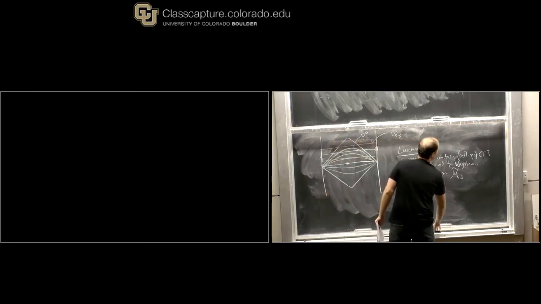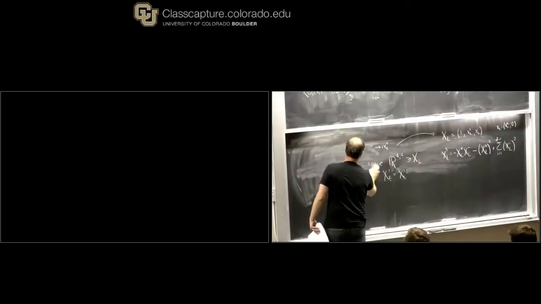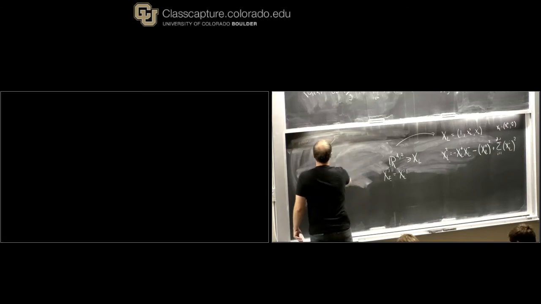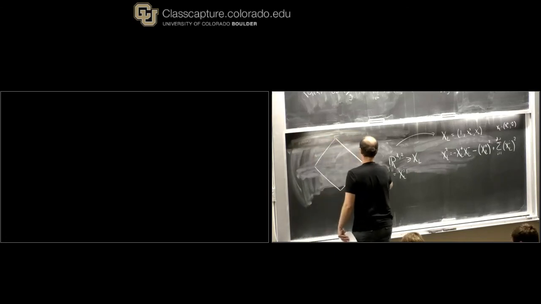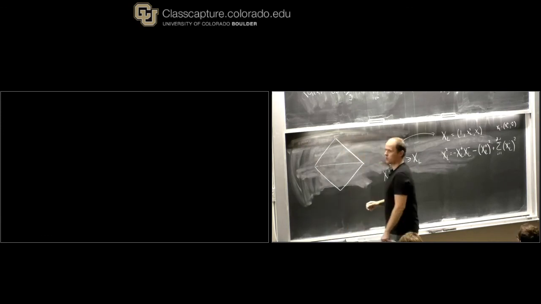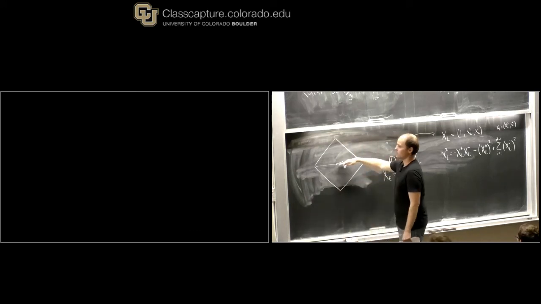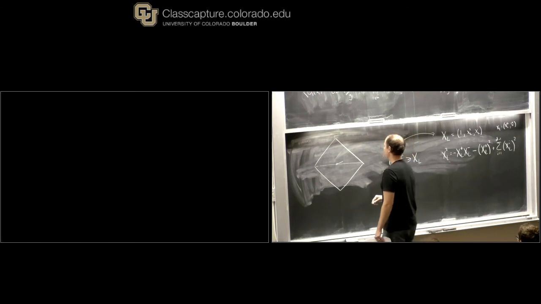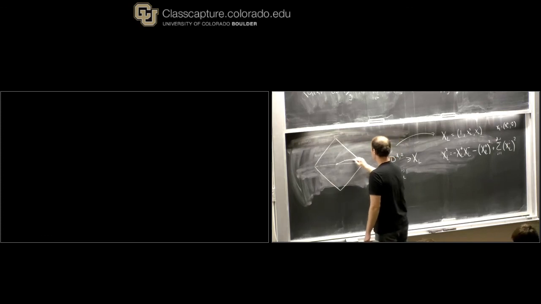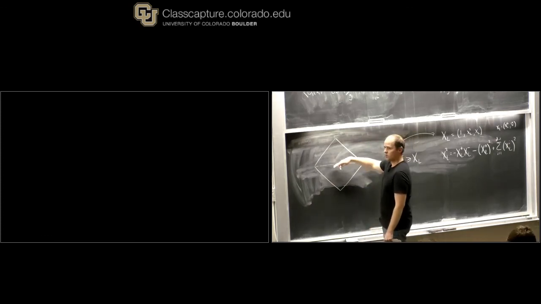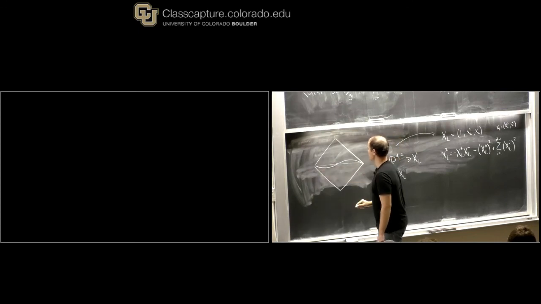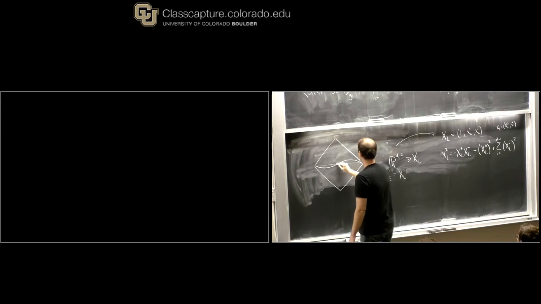I'll draw a different picture. So here's Minkowski space. Here's a spatial slice. And now let's start boosting it. Okay, so the right-hand side gets boosted. So that means that we at least understand this part, right? The point at spatial infinity is actually fixed. And of course, the other side gets boosted the other way. So we have something like this. So the images of these slices look something like that.